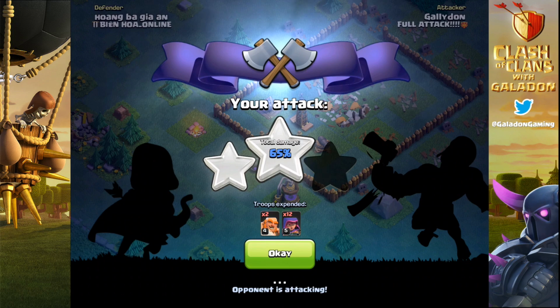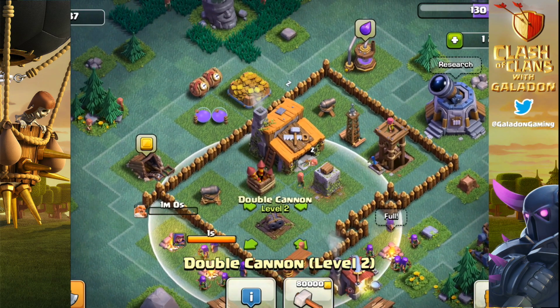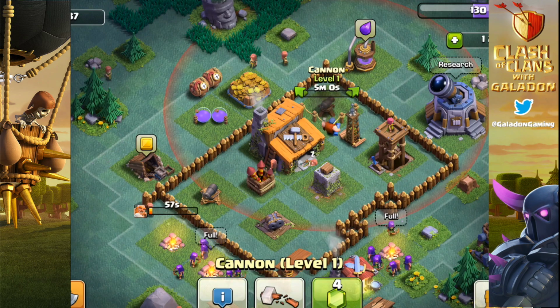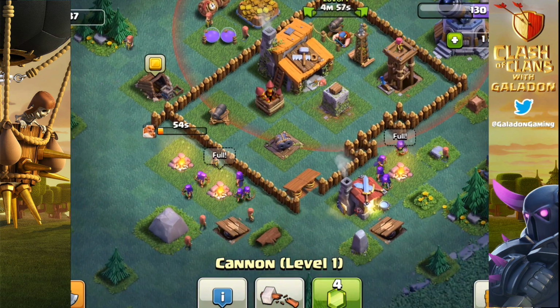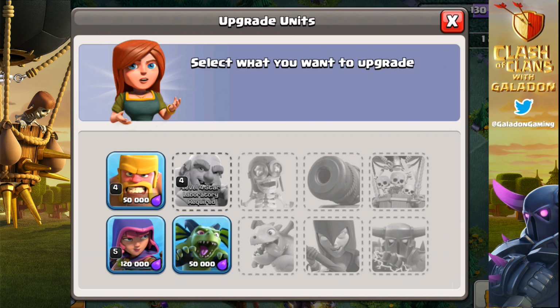Alright, so let's pop back home for a couple of seconds here. Check it out. You can see I have upgraded the double cannon. I'm going to work on upgrading my cannons as well. Archer tower to level 3. I'm not going to touch the Tesla or the crusher or most of my walls, but I am going to make sure I max out the troops that I use all the time.